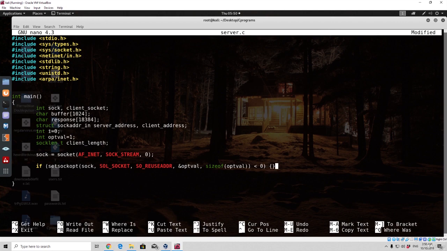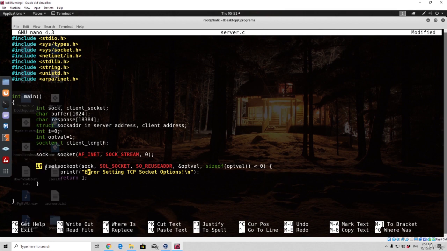And let's see how we can do that. Since this is an if statement, if statements also take curly brackets, so you need to open them inside an if statement. So we're going to do something like this, and we're going to print to the screen: error setting TCP socket options, exclamation mark, and then backslash n for the new line. Then a semicolon at the end, and we're going to return 1.